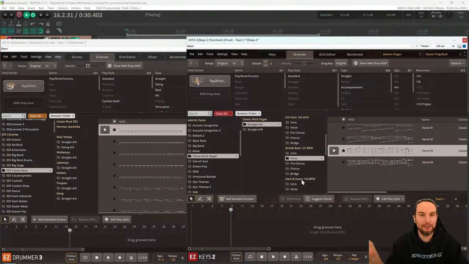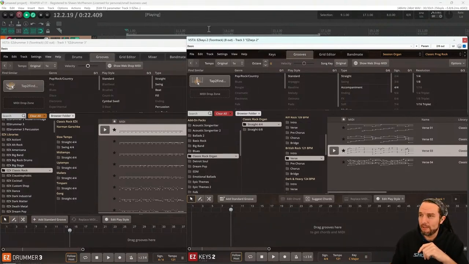Most of the time, we all work differently. If I hear this EZkeys lick, and I say I like that or I think I like that, you might not really realize until you start putting the rhythm section to it. And if I start dragging this down and then dragging this down and hearing it and then deleting it and dragging it up and dragging it down, right? You can see all these monotonous tasks of let me try this, let's hear it, and then let me match that with this, let's hear it, I don't like it, let's redo, redo, redo, all that stuff. We're going to eliminate all the busy work.